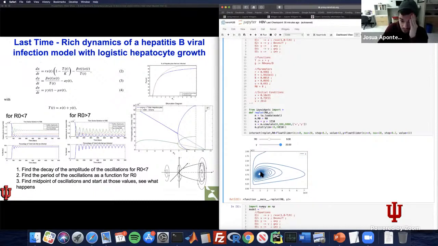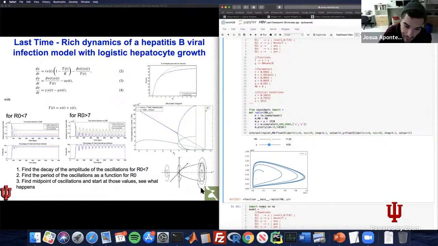And I showed also that if we start inside of that circle, I spiral out until I reach the stable limit cycle, which is what happens in this case.